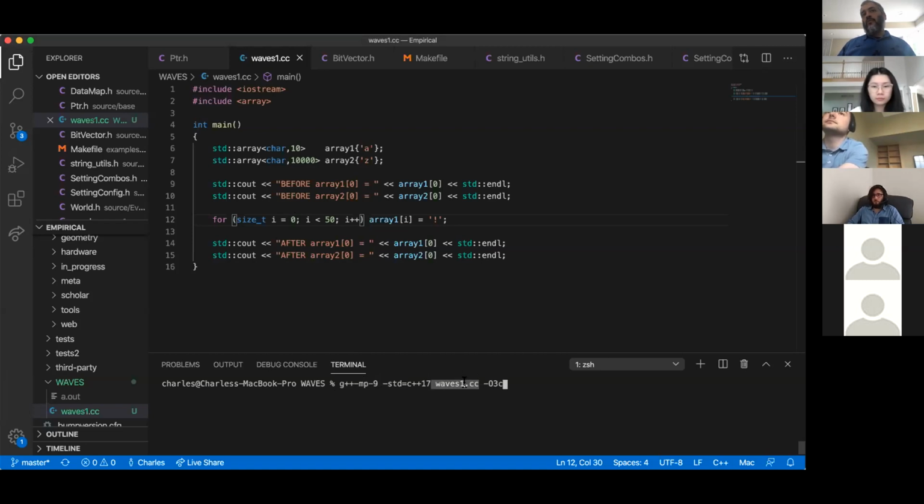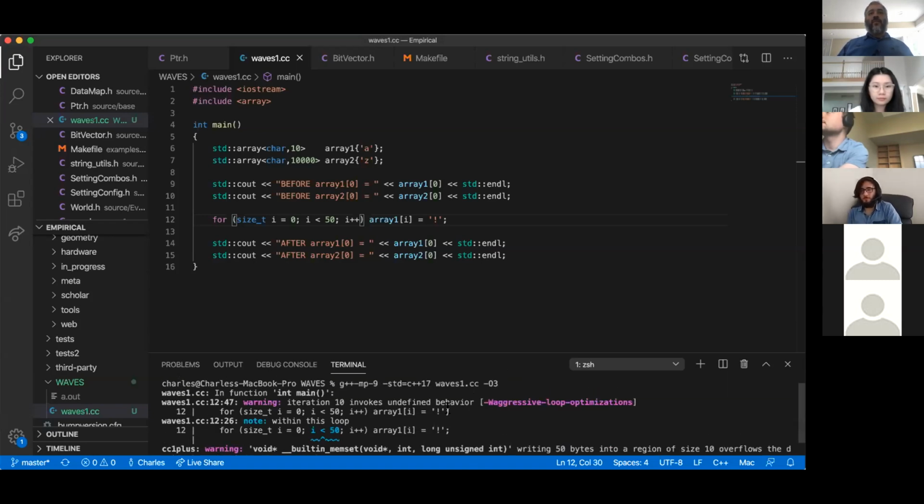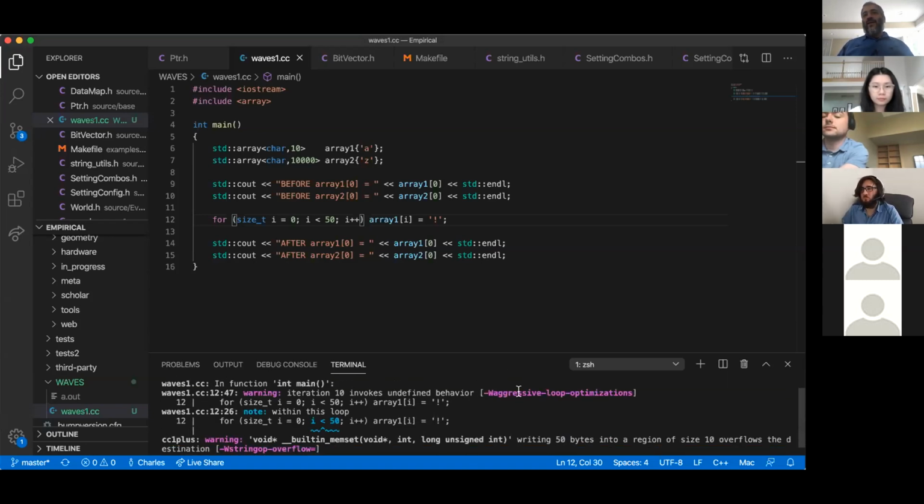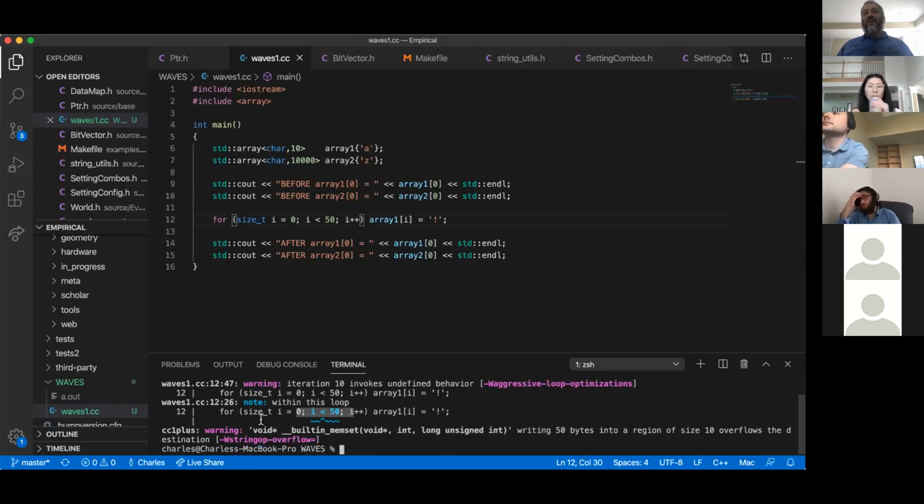The file is just called waves1.cc. I'm using C++ 17. And I did -O3, which is the top level optimization. When I hit run, I see all this stuff go by, and it turns out it's an aggressive loop optimization. And it shows me the loop, and it says within this loop, I will go up to 50. And it gives me the warning that writing 50 bytes to a region of size 10 overflows the destination. So it actually catches it and explains what's wrong, which is overflows the destination.